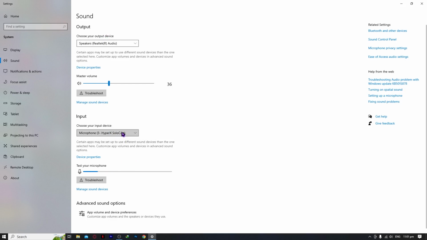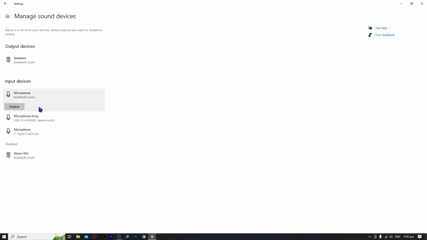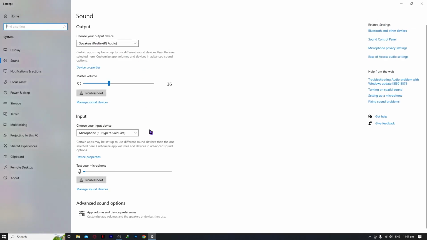You would also want to disable other microphones if you have any, because they might interrupt and jam up the connectivity of your microphone, and that would result in errors that might be the reason you're not able to use your microphone to the fullest. To disable them, go into manage sound devices. From here I can see a lot of microphones, and I can disable some of them and leave the one I'm using enabled, so I can make sure that is not the reason. Then you can go back.